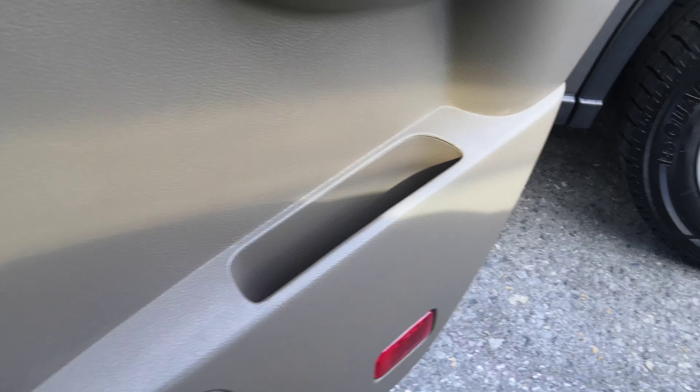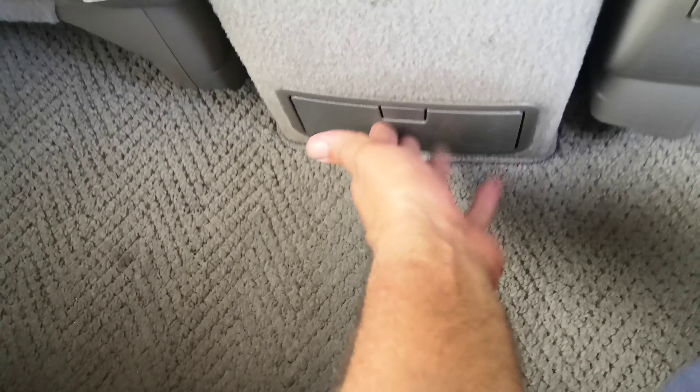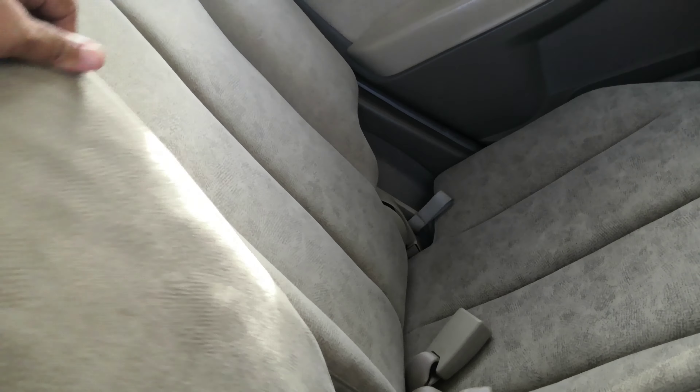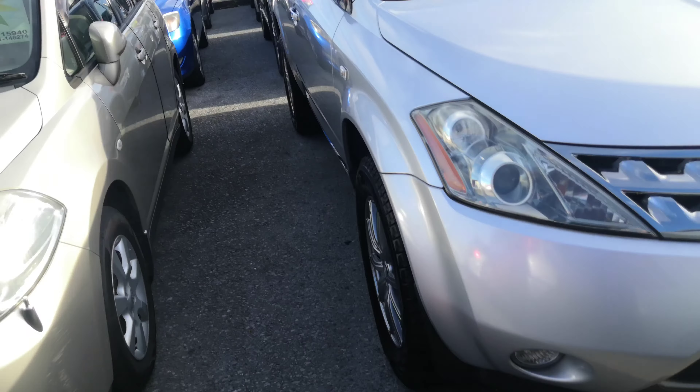That is your passenger space over there — you got your red road flare hanging out. This is the space I have on my side. I am 5'11" as everybody loves knowing. The seat is all the way back, all the way down. I'm a little extended, so I would definitely slide this up a few inches to be a little more comfortable driving. That's my eye level right there — I really can't see anything past the windshield wipers.